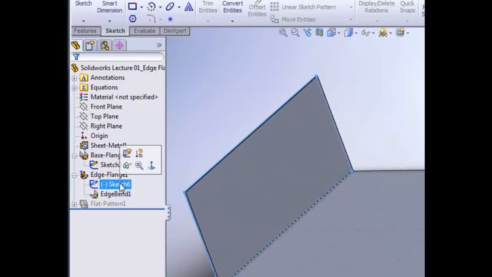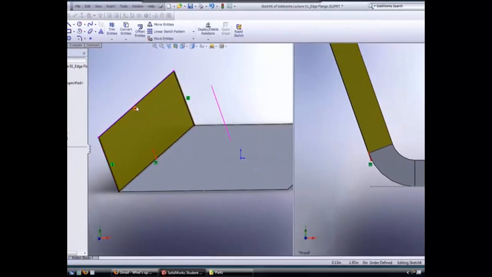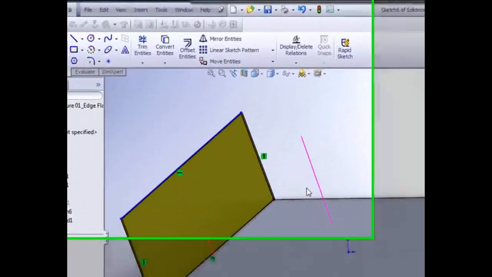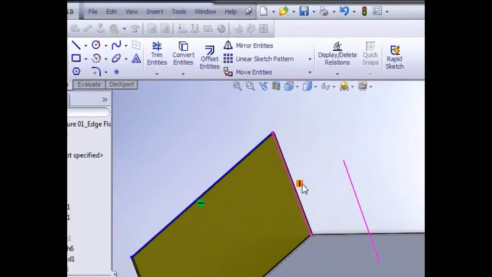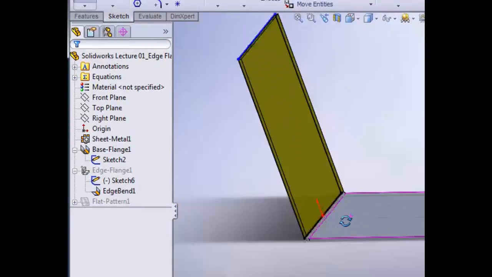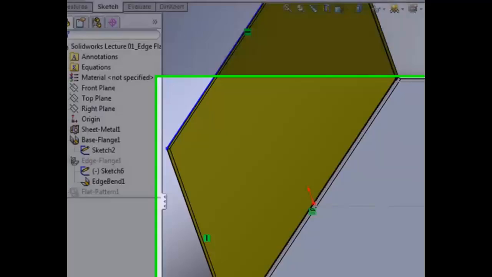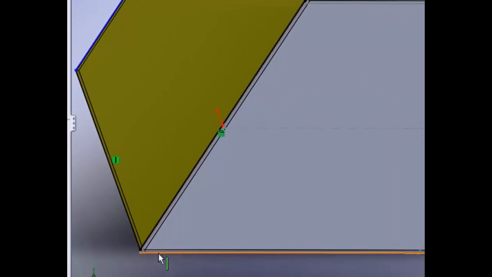All right. So if I go in to edit the sketch, you can see here it has a similar relationship to the rectangle that we made previously, with the horizontal and vertical geometric relations. And then there's this line here. And this is something we're going to see later. This square, if you hold it over on edge, is referencing that edge of the material, which is what allows us to adjust that edge, adjust this material, and have it stay consistent.